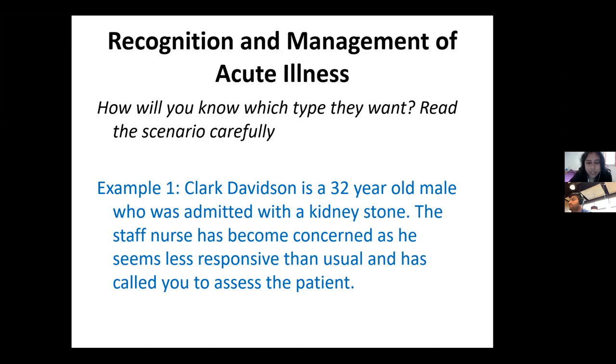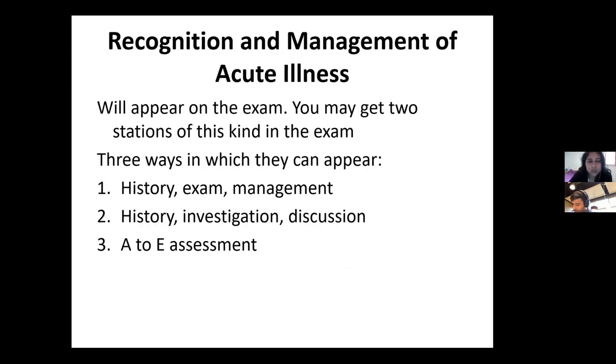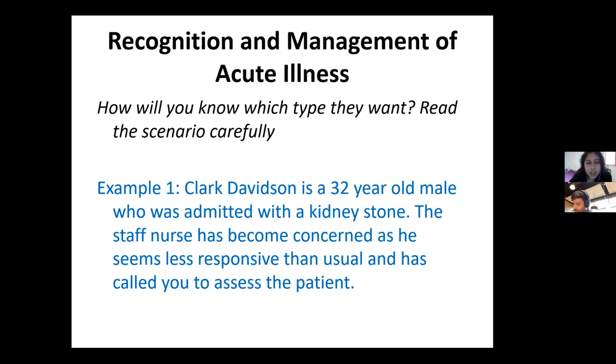Yeah, that was brilliant. That was well done. Basically, this is a young male. You already know what he's coming with, so you know the story. The nurse is concerned and he's less responsive. And the key words here are has called you to assess the patient. So you're going to do an A to E assessment. That's how you know what the scenario wants you to do and what the examiners want you to do for each particular scenario.